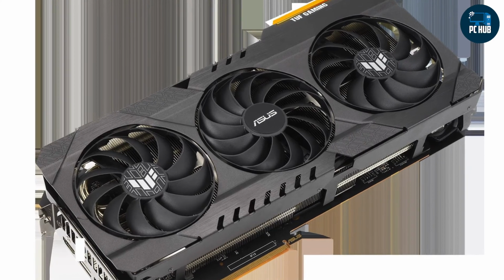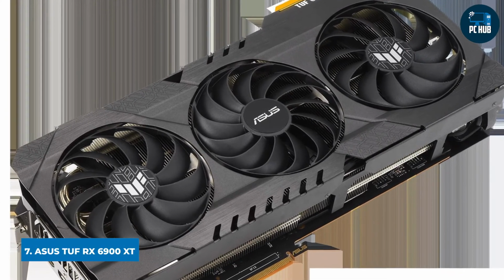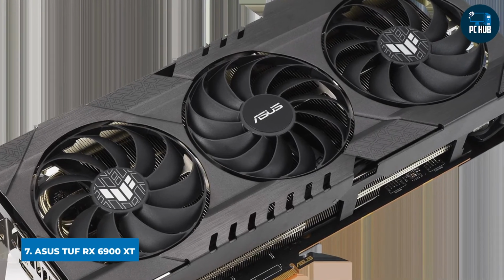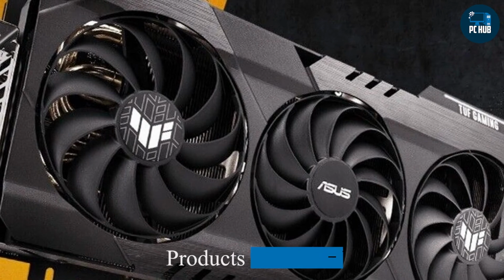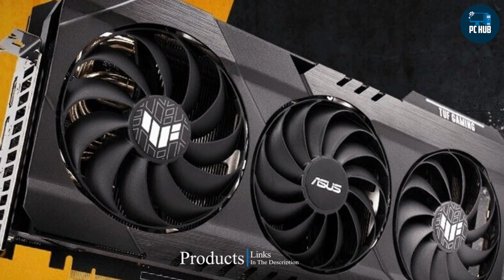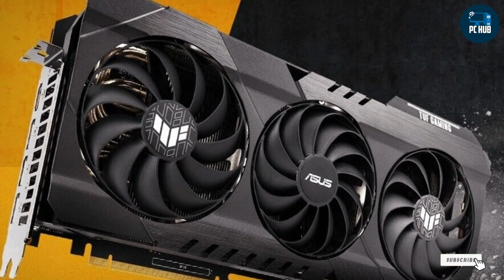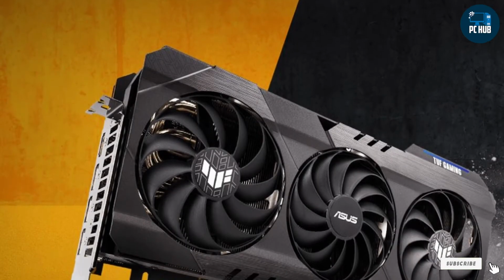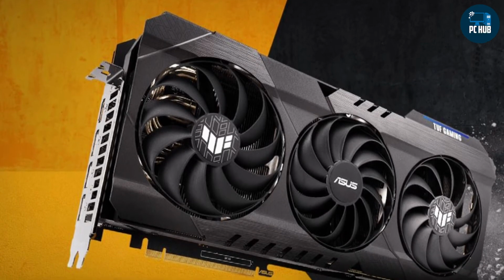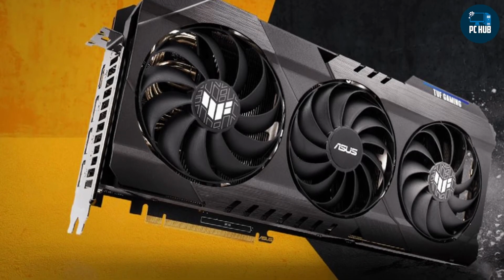Moving on to the next, at number 7, with the ASUS TUF Gaming AMD Radeon RX 6900 XT. Built for hardcore gamers and the most demanding users, TUF Gaming graphics cards strike the perfect balance between price and performance. TUF Gaming graphics cards are built with Auto-Extreme technology, a fully automated manufacturing process that sets new standards in the industry by allowing all soldering to be completed in a single pass. The new manufacturing process ensures consistent graphics card quality as well as improved performance and durability.